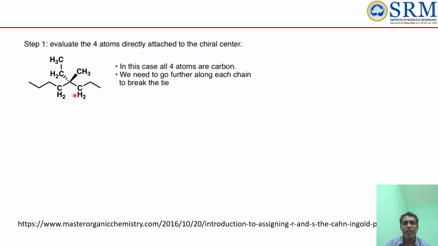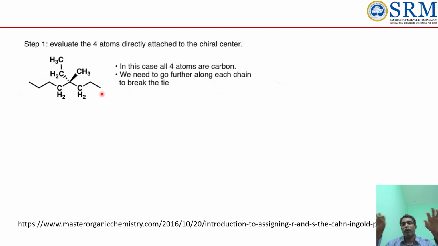So you just have to go like a chain. When you have a tie, you go to the next atom, next atom, next atom. Do you think there will be a scenario where both the substitutions will have exactly identical substitutions? If that is the case, the carbon itself will not be chiral. That is a symmetry. Because both the groups are exactly the same, there is no chirality. If you want chirality, the substitution should be different.